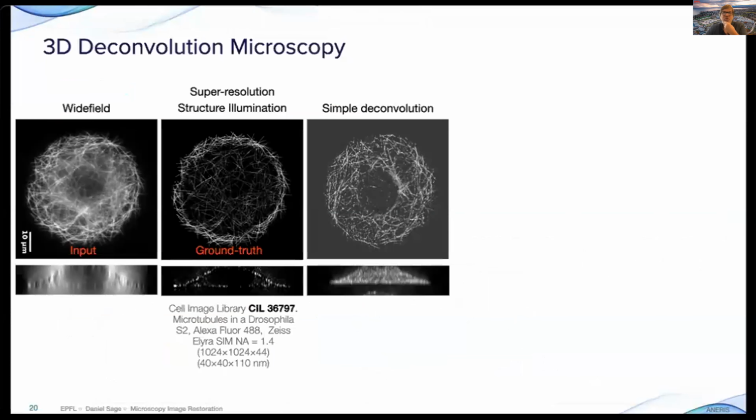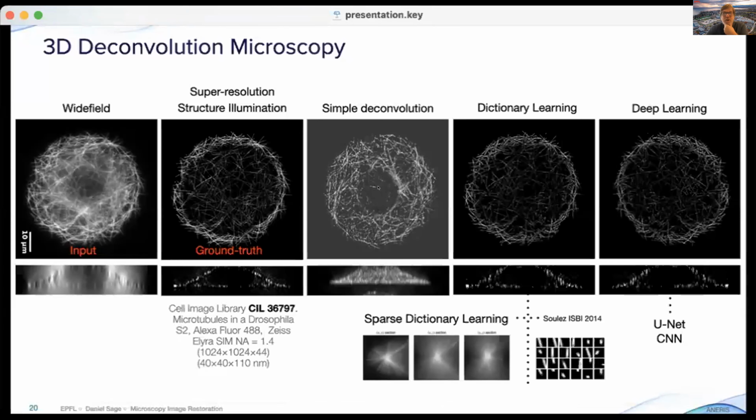A few results here, just to show what we can get. Here we compare structured illumination microscopy, which is our ground truth, and we pair it with the wide field, which is easily obtained from the structured illumination microscopy. So we have the input, and we have our ground truth, which is very well defined. Certainly we see in the z-axis that structured illumination microscopy removes the out-of-focus completely, so we have something with very good resolution. If we apply a standard deconvolution, that gives some kind of result, and people have tried to train deep learning, and we can obtain that kind of result.